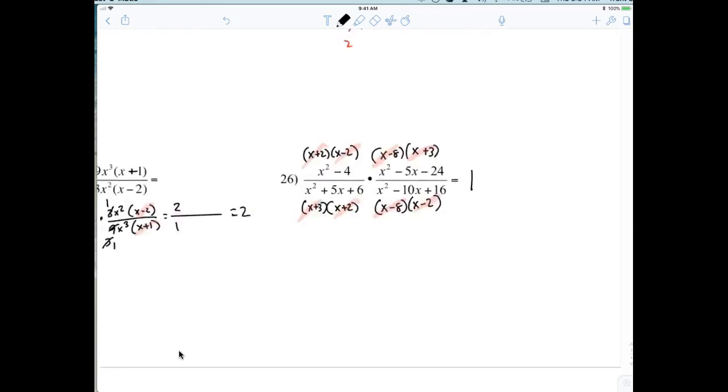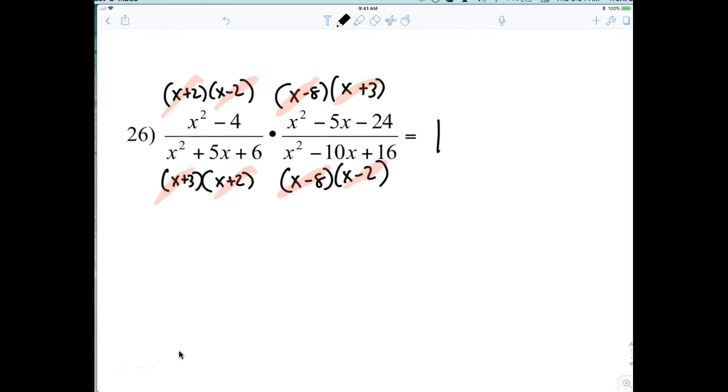Study. Wait, the x minus 2 don't cancel. Oh, hold up, hold up. It's all the same stuff. Wait, x plus 2, x minus 2. Oh, I just put an x. So you're trying to tell me I'm wrong? Numbers are wrong. Yes, I just tried to. But I am what? Why?